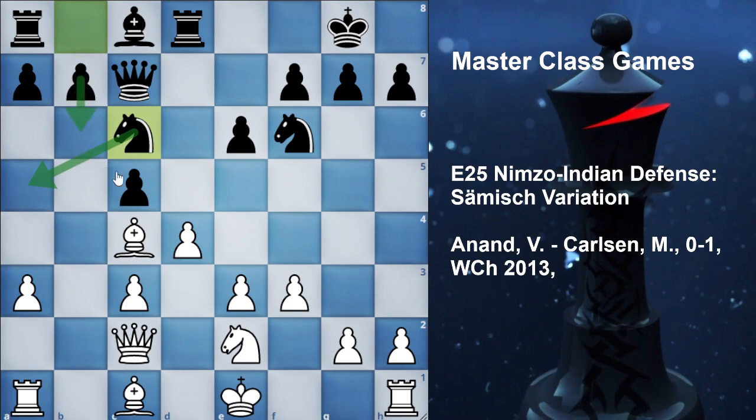Then he plays the move b6. He may take the pawn over here. Then he is going to develop his bishop, and this bishop will be eyeing this diagonal. This is how black is going to develop. And how white is going to get rid of his problem, this white square bishop, is that he's going to play the move e4. And then he can develop his bishop anywhere on this diagonal.